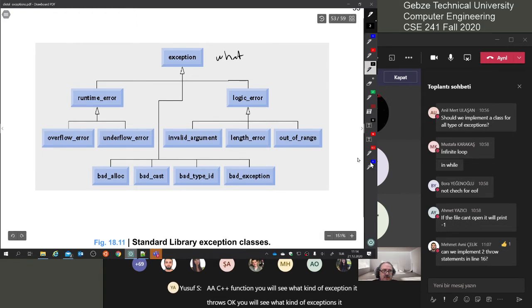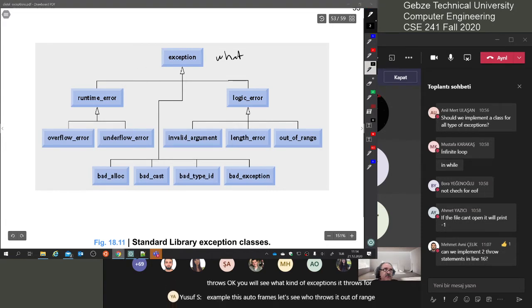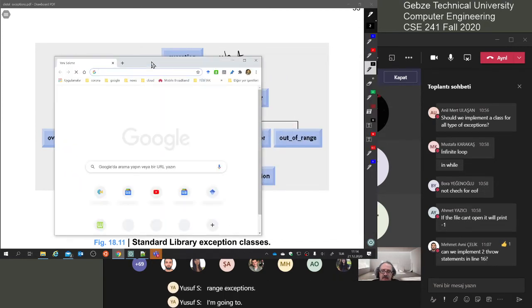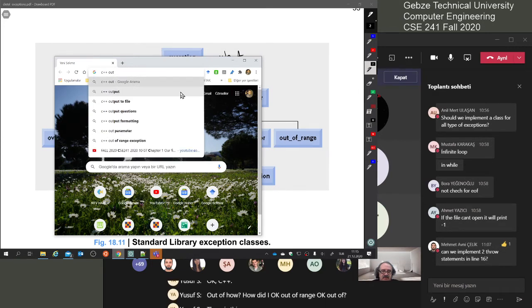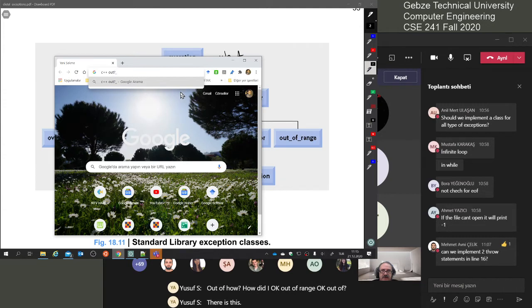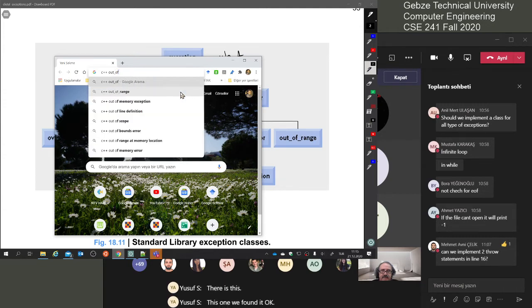For example, this out of range, let's see who throws that out of range exception.